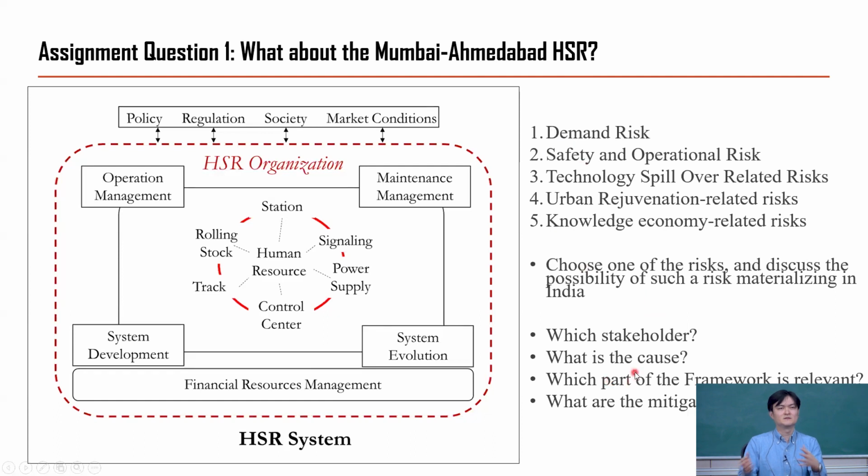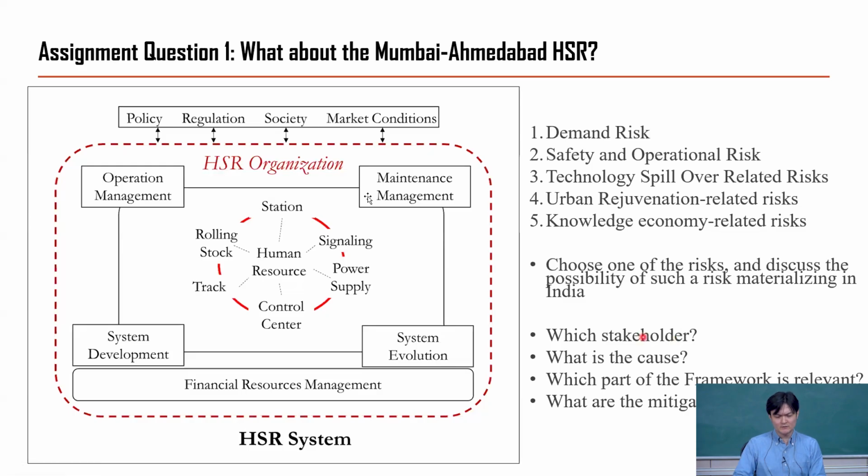And so you can write more words to help you with the assignment. You break down your answer into these 4 parts. So which stakeholder are you talking about for the risk? What's causing the risk, maybe, if you can identify it? And what part of the framework is relevant? So when I talk about this risk, this is societal risk, or this is happening here. This will be risky for the operator here, or this will be risky for the government here. Stuff like that. And then what is the mitigation strategy? What can this stakeholder do? That's it for the first question.